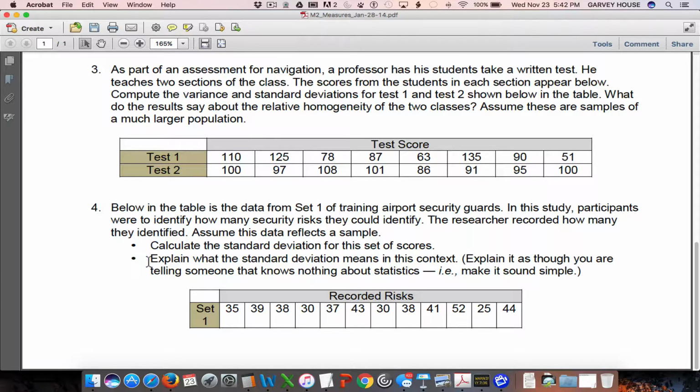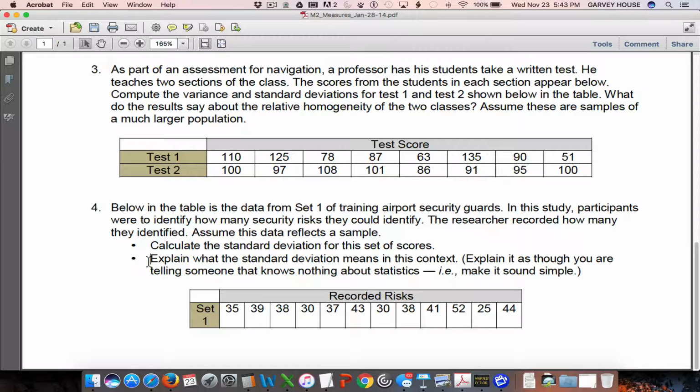The way that I would approach this part of the problem is, I call it the elevator story. So you have about 60 seconds to tell somebody that you don't really know well and you can't make too many assumptions about what they know about statistics. And the question comes up and you say, well, you know, standard deviation is like this. And you're not going to be talking about the sum of the square deviations and about the mean. You're not going to be talking about formulas. You're going to keep it really high level.